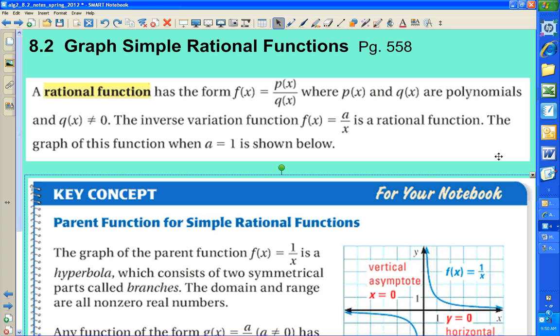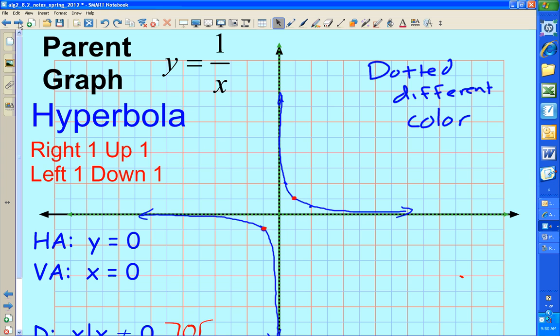It's imperative when you're doing this stuff that your asymptotes are spot on, and that you do a good job with your graphs approaching that asymptote. The parent graph that we're going to look at is y equals 1 over x. That's our parent graph in this chapter. The rest of the stuff, not going to have parent graphs. So the second half of this section will not have parent graphs.